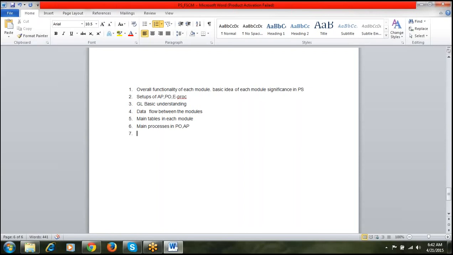And process scheduler monitoring, and profiles creation, and transactional details in AP and PO.